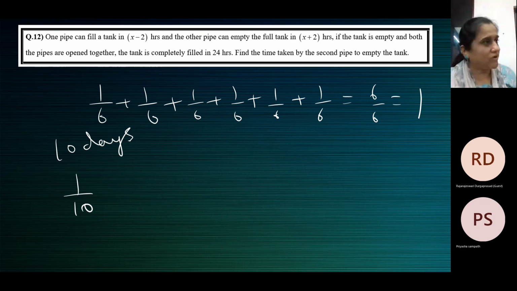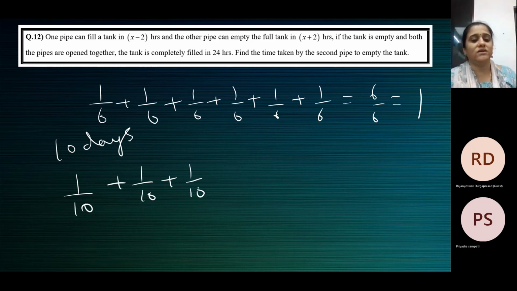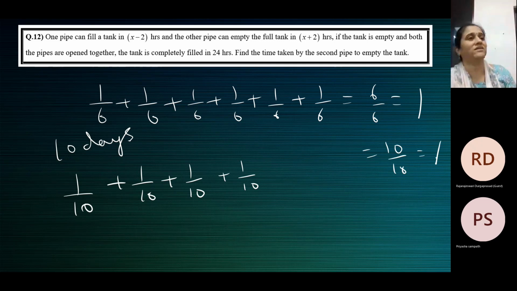So if you can finish a piece of work in 10 days, you finish 1/10 of the work every day. Today, 1/10. Tomorrow, 1/10. Third day, 1/10. Next day, 1/10. Like this till the 10th day. When you add everything, you get 10/10, which is 1, meaning the work is done. 100% means full. As a percentage, 100%; as a fraction, 1. So now how do you construct the equation here?